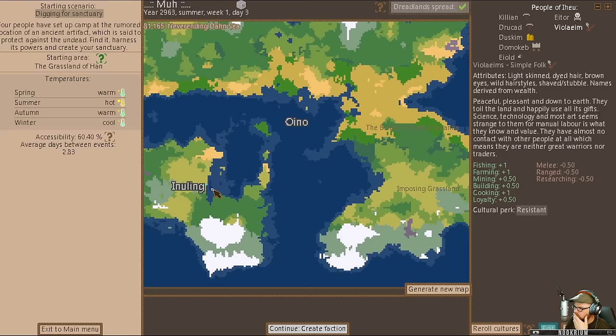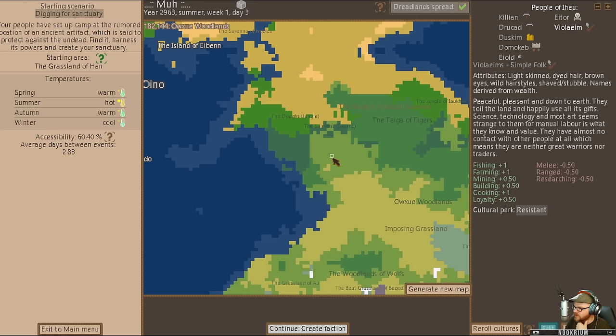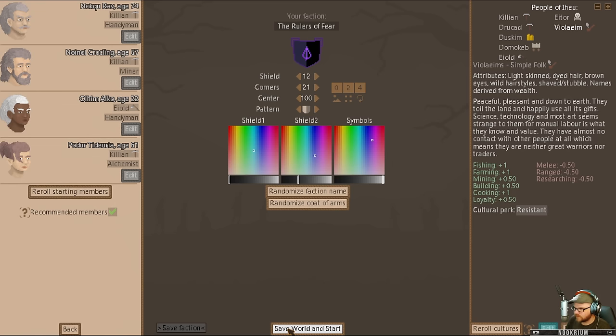What's this called? The Boldest Ahuziel Savannah. The Taiga of Tigers. Oh, that's kind of where I want to go. No, this is fine. Let's go over here, make our faction. So there's my four folks that are joining me. We've got Noku, who is a Killian. They're both Killians. We got an Eold and another Killian in here.